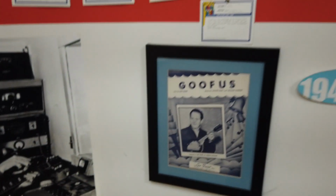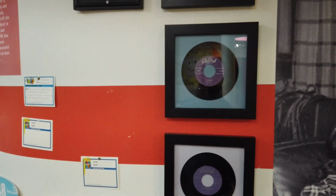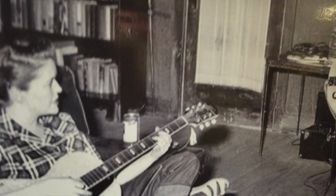Here's cards from Richie Sambora. These are all artifacts through the years from Les Paul.